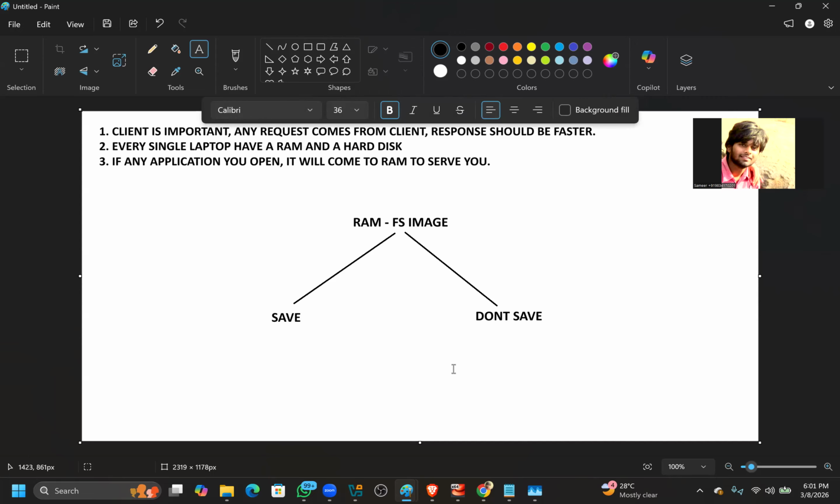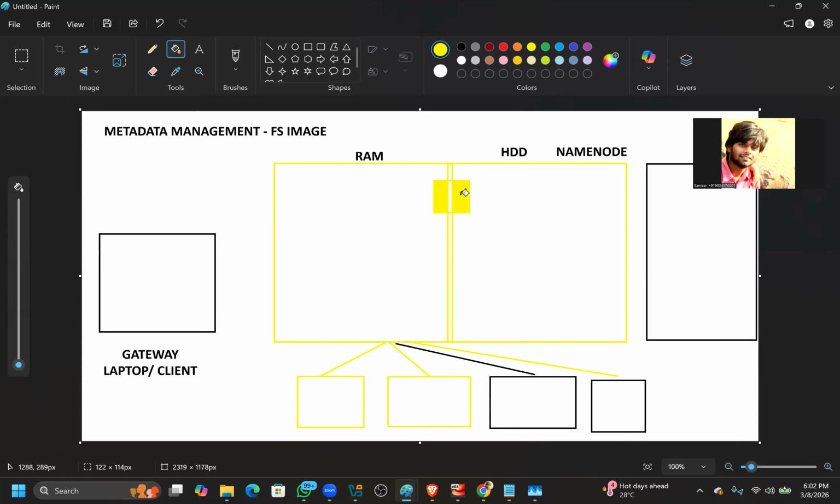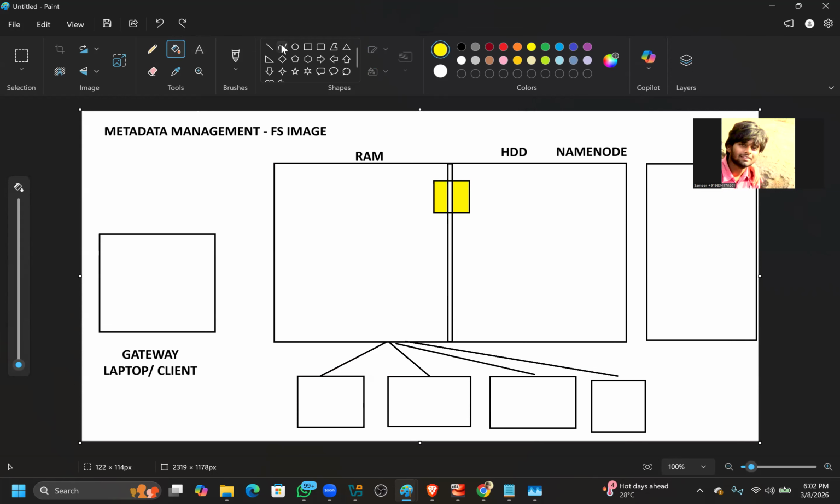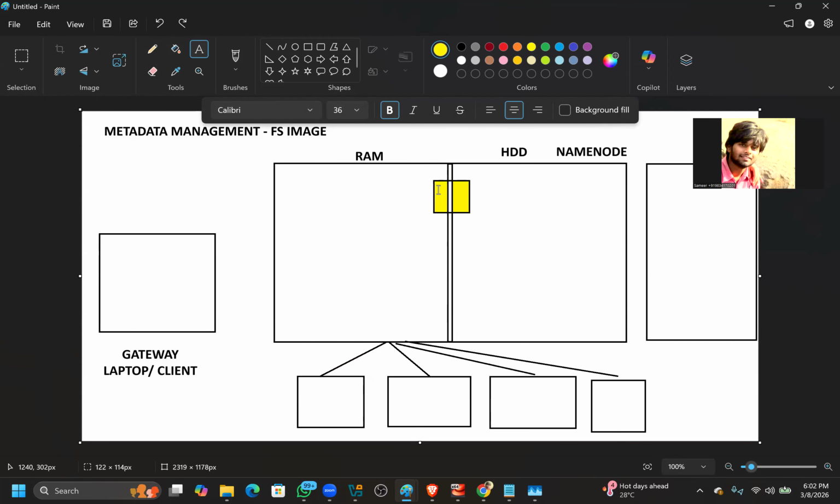Okay, now the FS image will be inside RAM also.